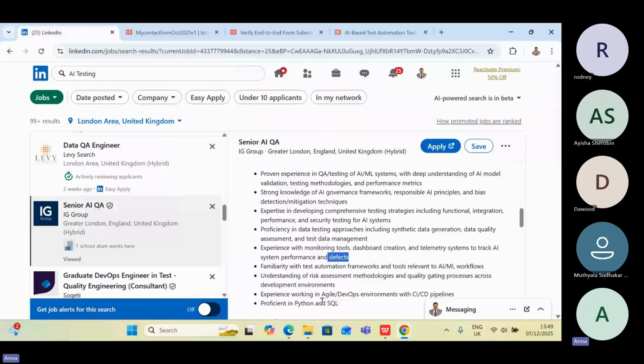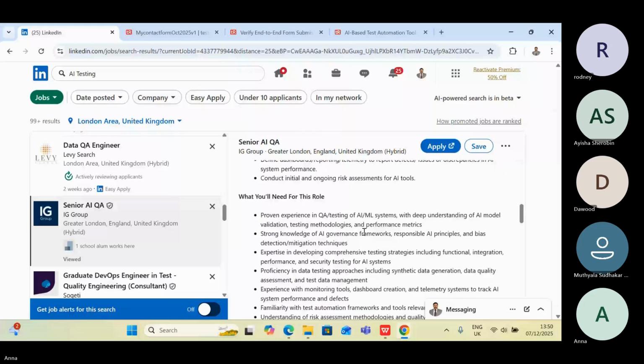Here they are asking for Python and SQL, and many people have already started asking for JavaScript with the Playwright tool. They mention proficiency in Python, but you don't need too much proficiency, just enough for model evaluation and the background of Python. If you understand that, it's more than enough. I will give you the basics of Python needed for ML models.